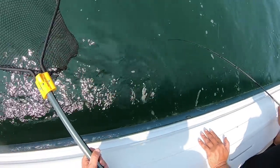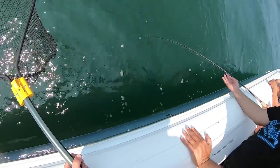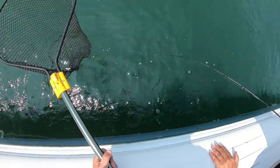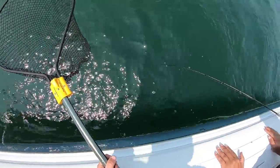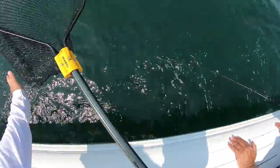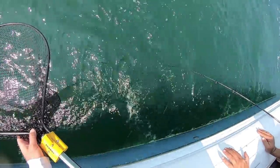Yeah. No, don't reel fast. Just keep slow. Yeah, slow and steady wins the race. Just keep steady. The rod bent. You're doing it right. Just lift the rod. I don't want to screw it up for him. We know how you are with people. But you know what? It's actually helpful. It's under the boat because he has a natural. I think it's definitely going to be at least a keeper. No way. No, it's definitely a fluke. 100% fluke. And I'm going to say 5 pounds. 4.5 to 5. What if Skinner misses it with the net? That would be really bad.